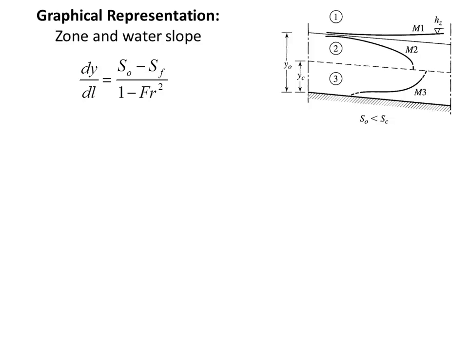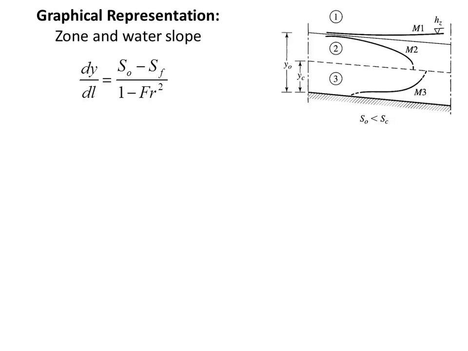All right. Let's review some of the information from last class period. Remember that if we want to know the slope of the water surface relative to the channel bottom, then we can find this dy dl. So dy dl is saying, how is the water surface depth changing in the direction of flow? Is it getting deeper? Is it getting shallower? And it takes into account the slope of the energy grade line, S sub f, and the channel bed slope, S naught.